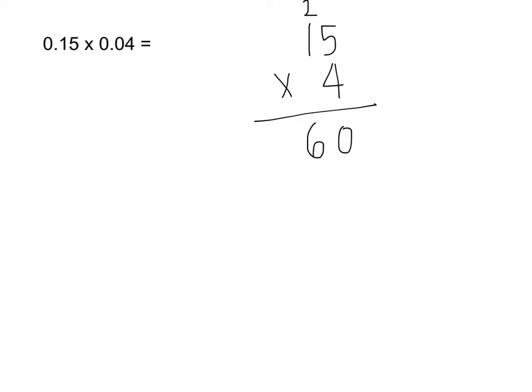Now let's look at our factors. How many numbers do I have after the decimal point here? Dara? 2. Okay, what about here in the second factor? Erica? 2. So Nadia, altogether, how many numbers do I need after my decimal point in my answer? 4. 2 plus 2 is 4.